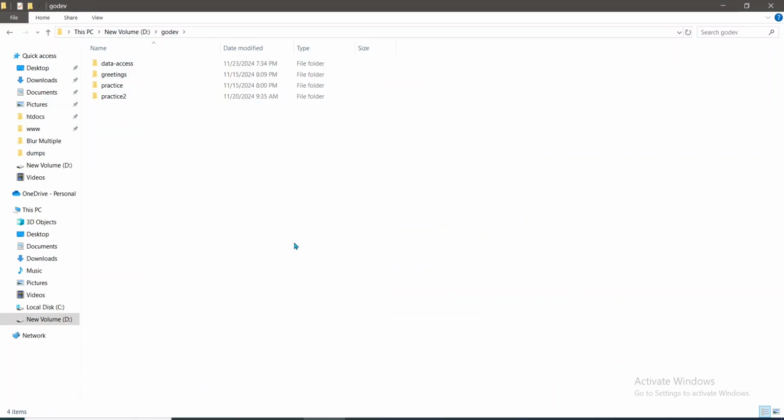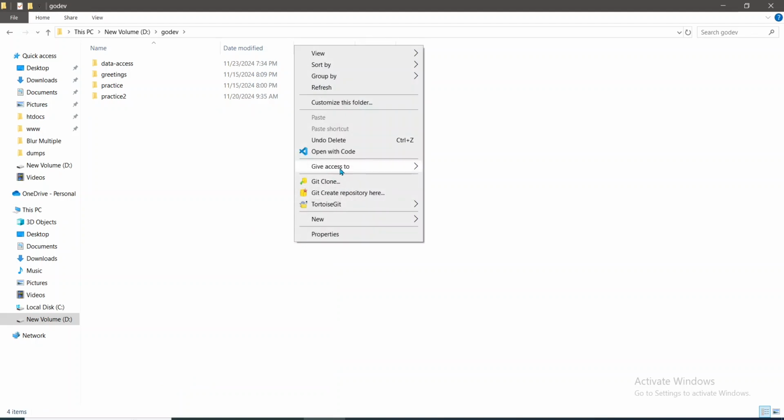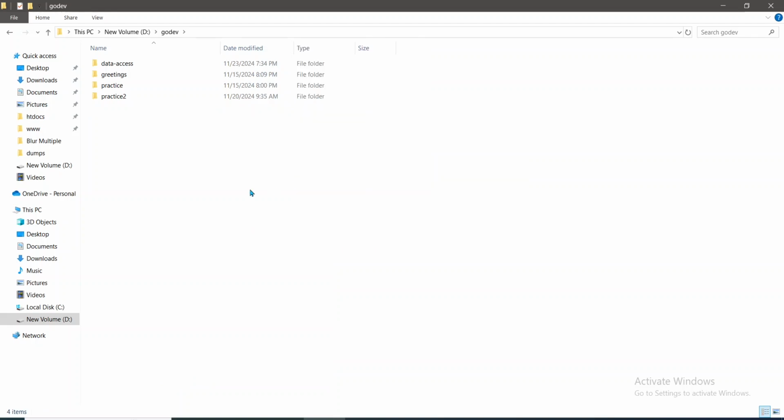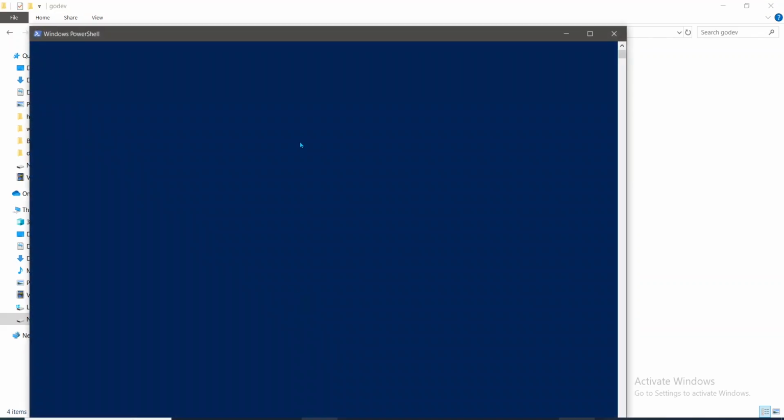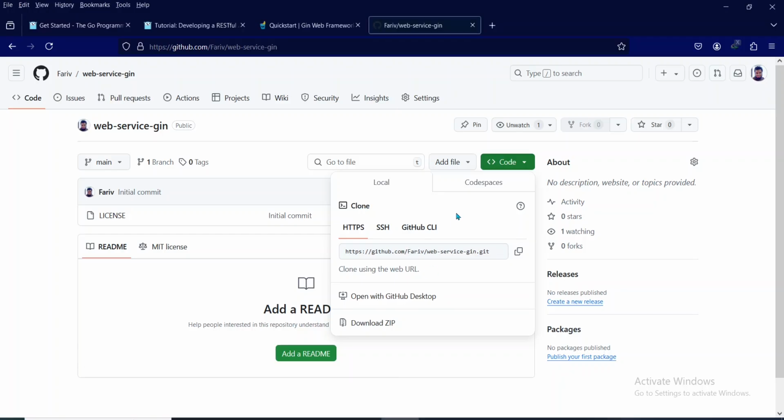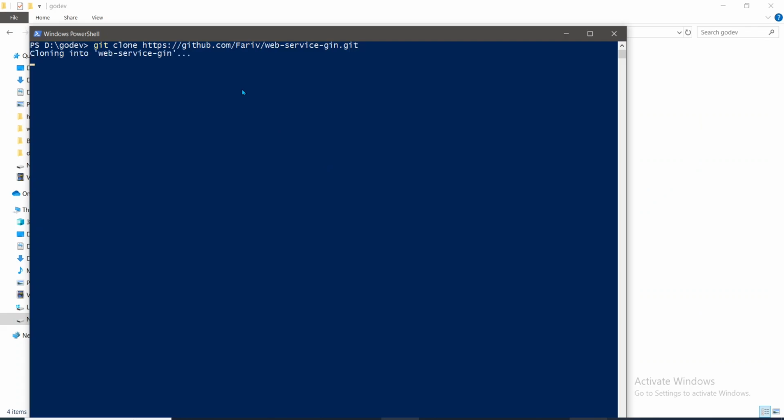Let me use PowerShell here. Git clone. No, why not pasting? Let me copy it again. Let's try.